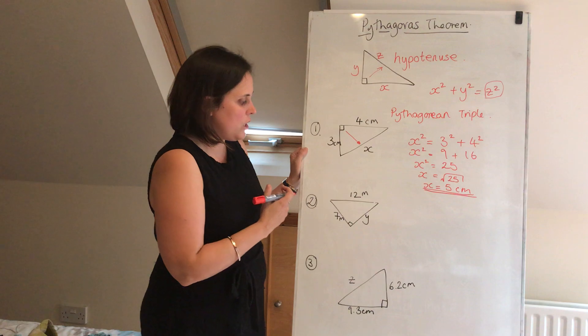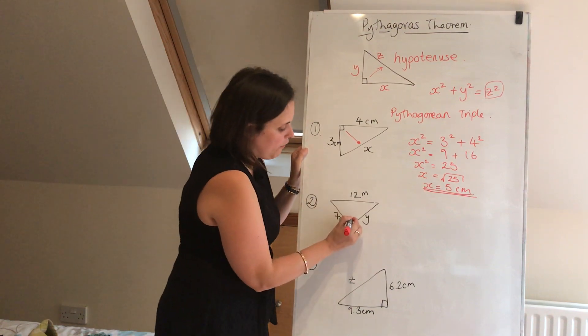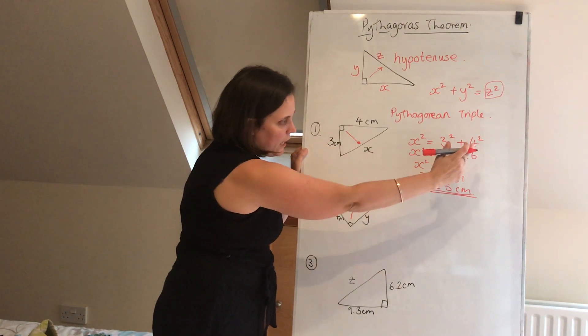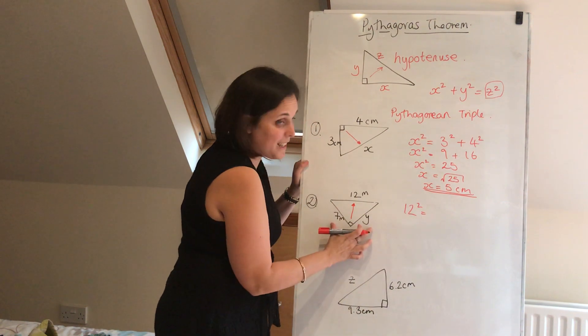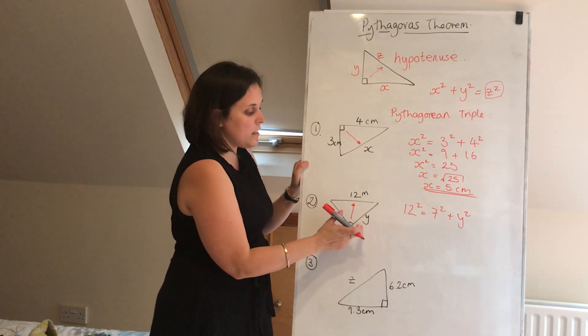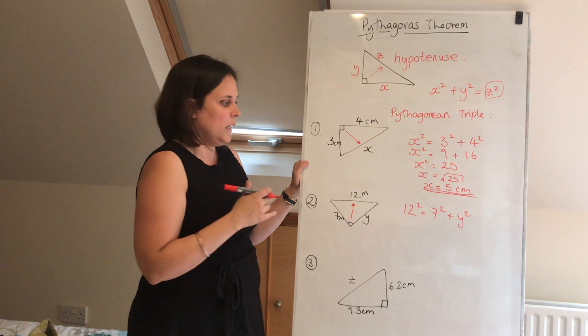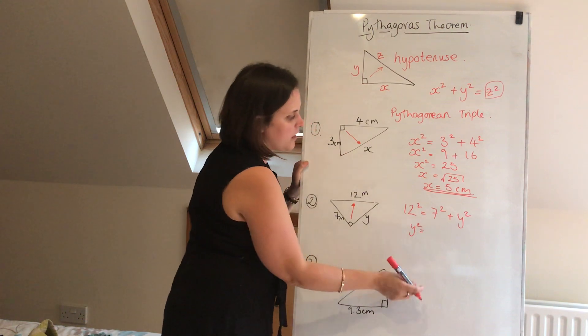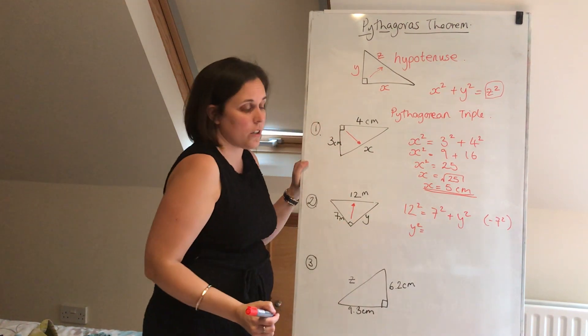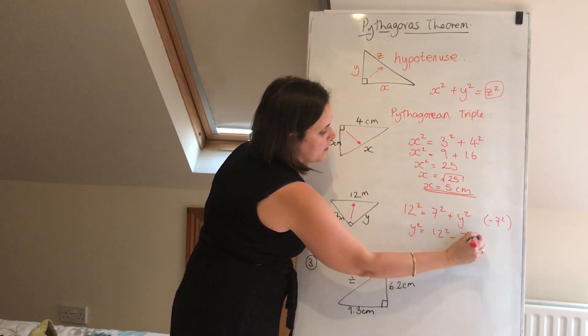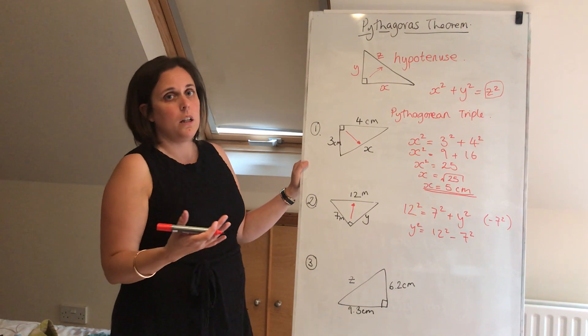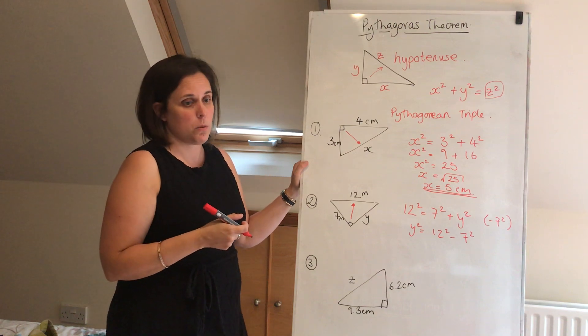Moving on to question number two, we're going to do the same thing. Now what you should notice this time, find that hypotenuse. So we have the hypotenuse is 12. So we write it out in the same way: 12 squared is equal to 7 squared plus y squared. So this time our missing side is not the hypotenuse, so we're going to have to do a bit of rearranging. Now we want y squared to be the subject. So all I have to do is take away 7 squared from both sides of the equation. Now what some people try to remember is that if it's the hypotenuse you're finding, you add them. And if it's one of the shorter sides, then you find the difference between them.